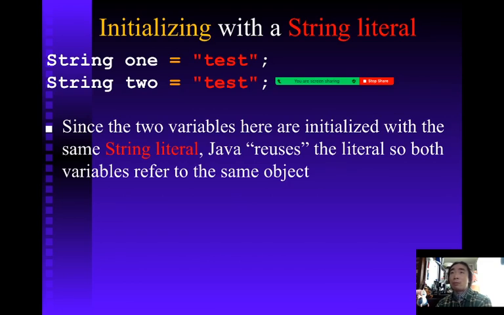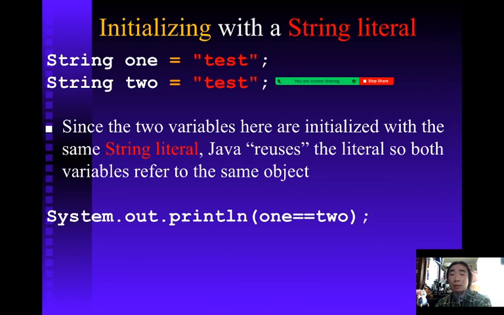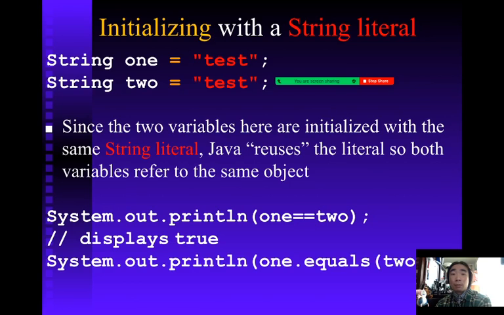It doesn't create a new one because you didn't use that new keyword. So this thing refers to the same object. When you do 1 double equals 2, you see the word true. When you do 1 dot equals 2, you see the word true. Is that surprising? Should that be surprising? No.